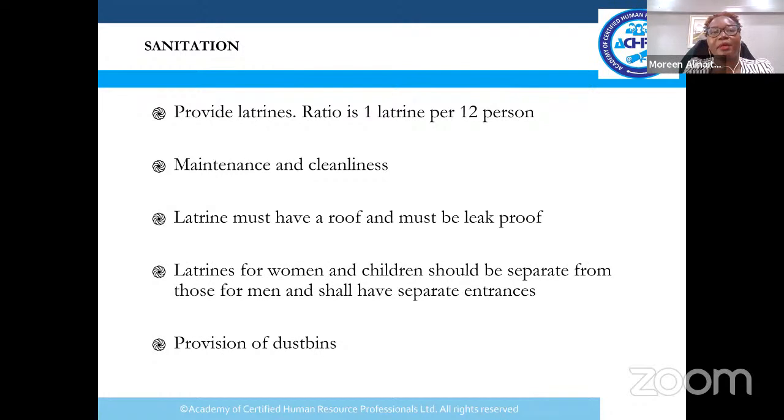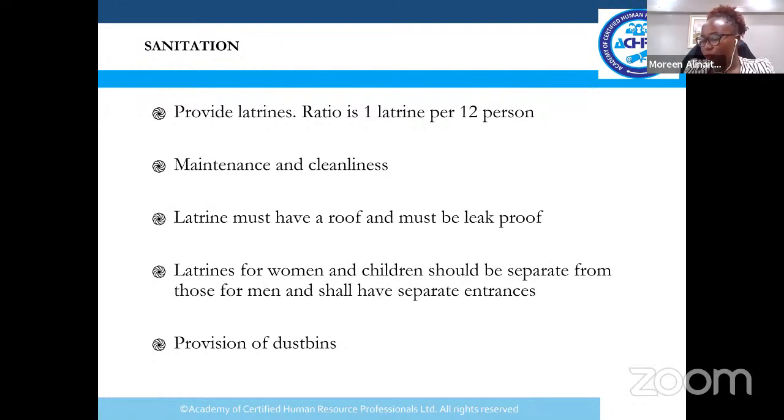Now, remember, this is the bare minimum. If you're giving the toilet, it is okay. You now don't have to go and change and give the latrine. No, you can give the toilet or the latrine. The latrine must have a roof, and must be leak proof, and should not have direct exposure to sunlight. A latrine shall be constructed and roofed over so as to be waterproof and to exclude direct sunlight. That is what the rules specifically provide.